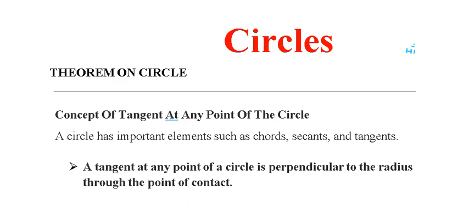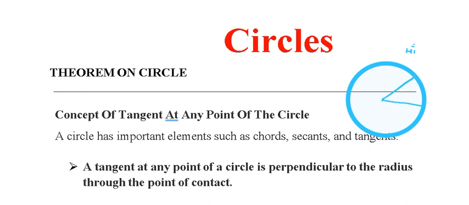So, today's topic I have given is circle, right? As you know, my dear learners, a circle is a collection of all points in a plane which are at a fixed distance from a fixed point in the plane, right? This is your circle and this is your point, and these are all the points, right?